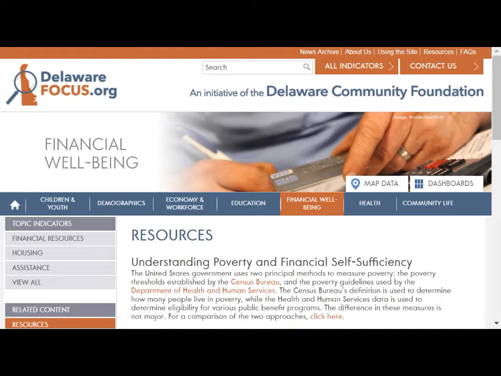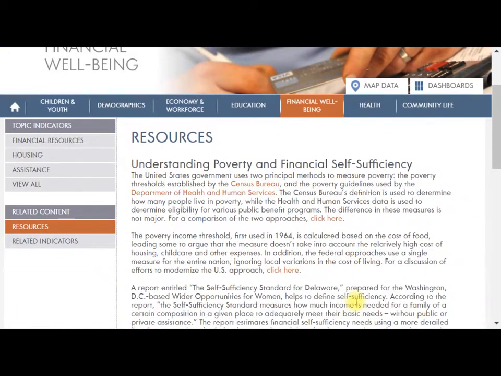There are numerous initiatives and other resources in place, but they often focus on an impact upon a specific area, such as health or education or crime. Delaware Focus provides an impartial cross-topic baseline, and that's going to continue to grow and change over time. It is not all-encompassing, but more of a bouncing board, a central place to begin research, with resources to delve deeper into each area of interest. Using the data, the DCF Community Engagement Team has already begun facilitating discussions statewide, gaining further insight into our local community needs.